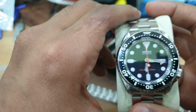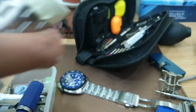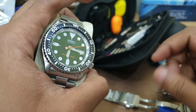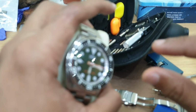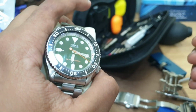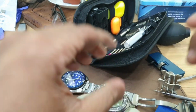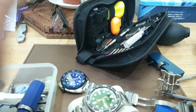So this is the issue I had on this, and obviously I didn't have the correct hand setting tools. With me, when I want to do something, I'll have no patience. I didn't wait for the right tools, etc. So what I used was a security screwdriver bit, which is not the best thing. Obviously, it's metal. It's going to scratch up your handset, or you can use a biro pen to take the nib out, and if it's small enough, it will press them on.